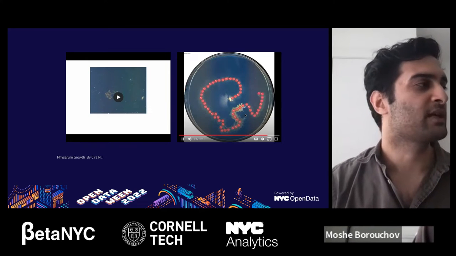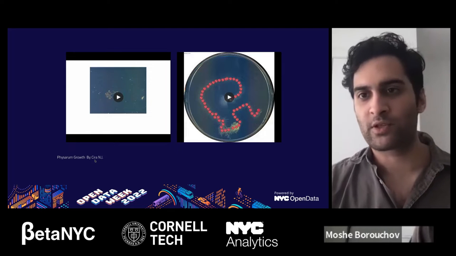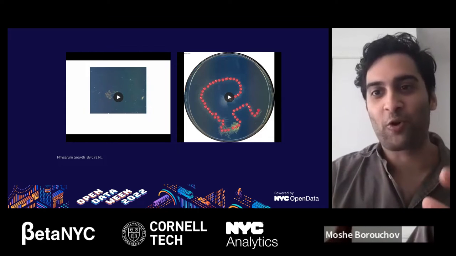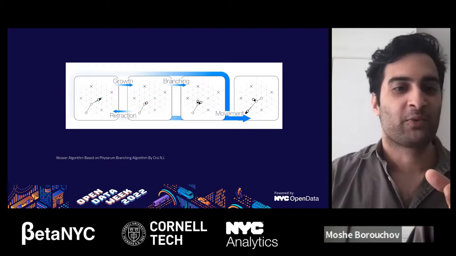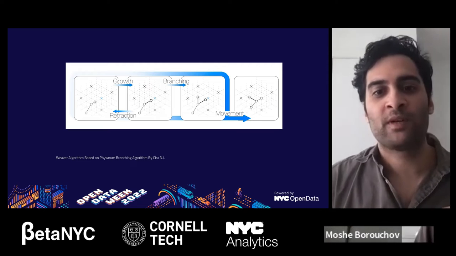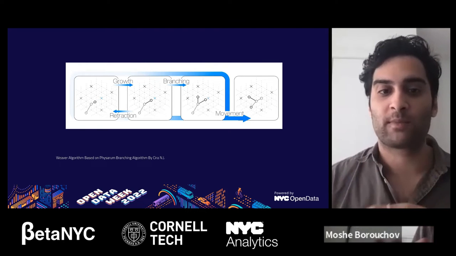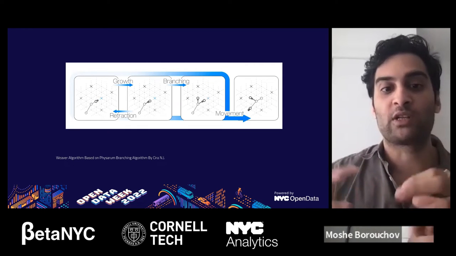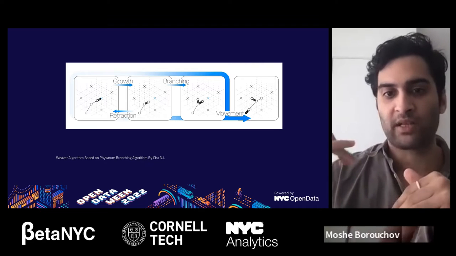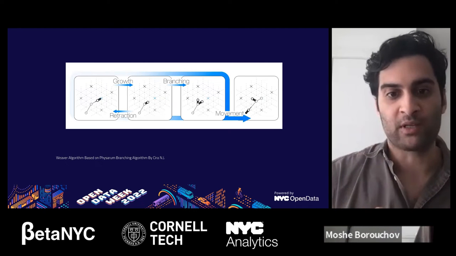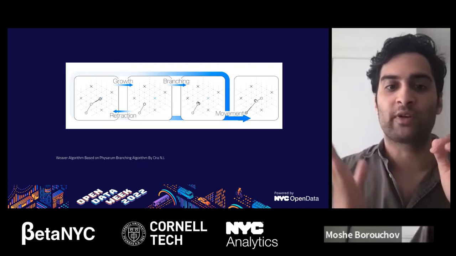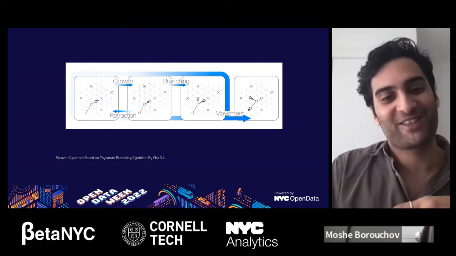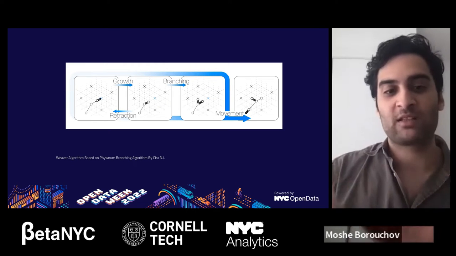This was taken by Nate Seera, a researcher at Cornell in Ithaca working on the intersection of biology and natural forms of growth in nature. After being deeply fascinated by the physarum, we rolled up our sleeves and started developing an algorithmic model that captures its movement. The physarum can be modeled as a collection of vertices and edges, and at each time step of the life cycle, one of three states can happen: it could grow — a node extends from the center — retract toward the center, or branch — the node splits into two additional nodes.